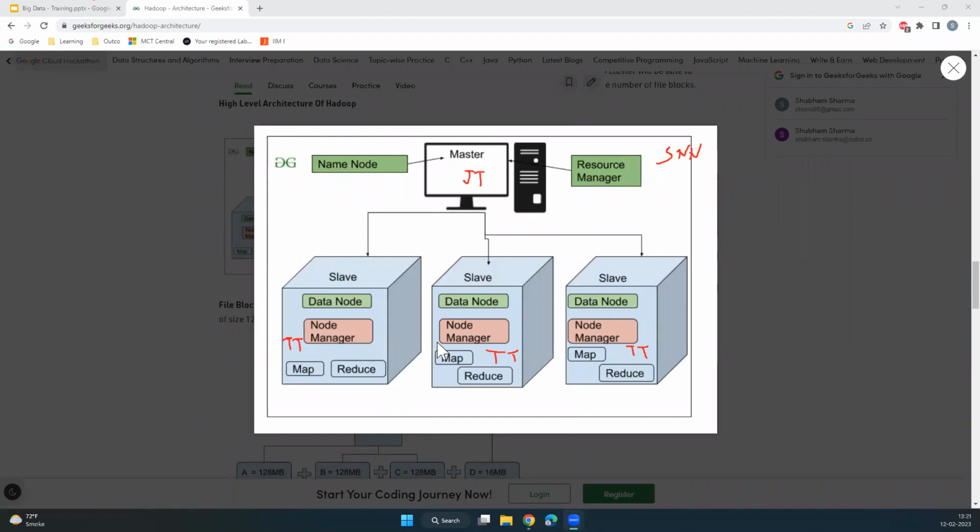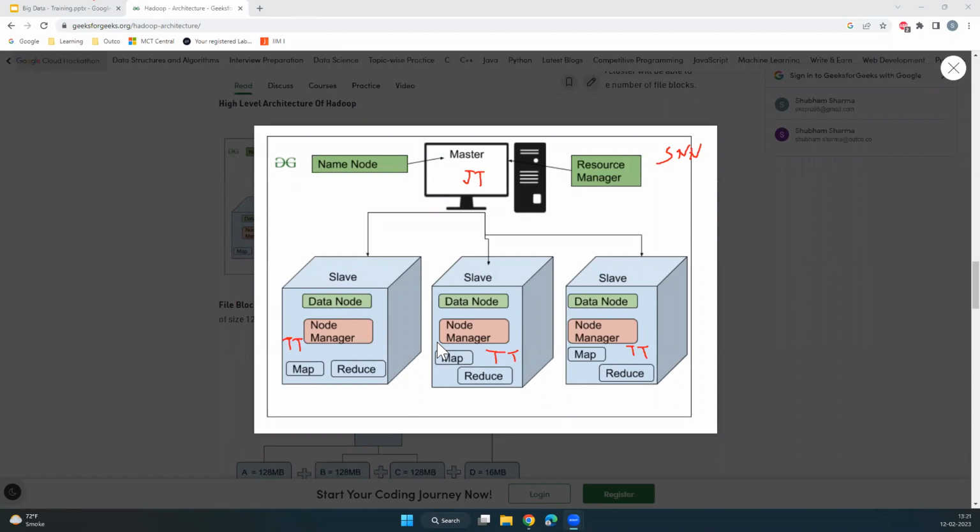Shubham, I just want to confirm one thing. Sure. For 1 GB of data, if there are 3 blocks, are all these slaves having these 3 blocks but working on only 1 block, with the other 2 blocks as replicated data?